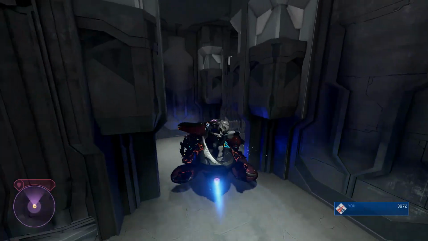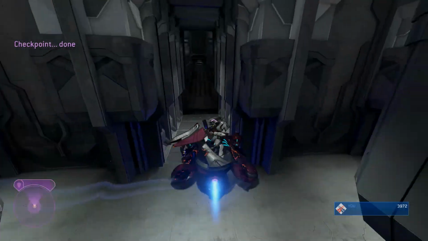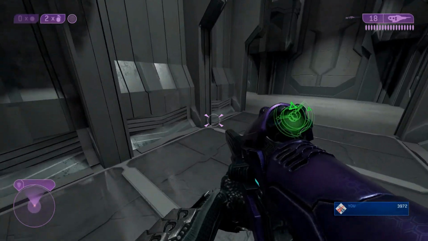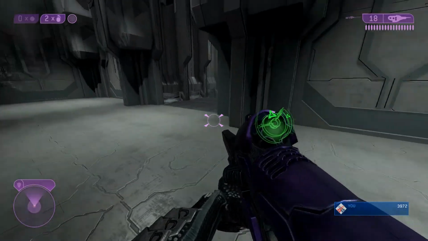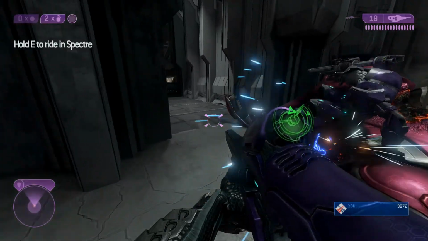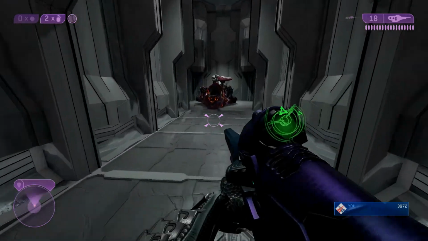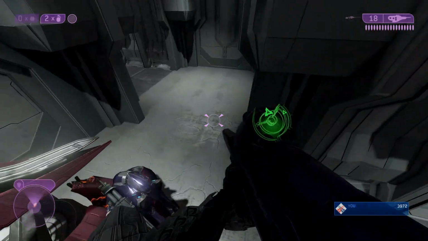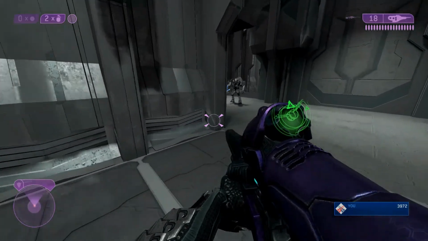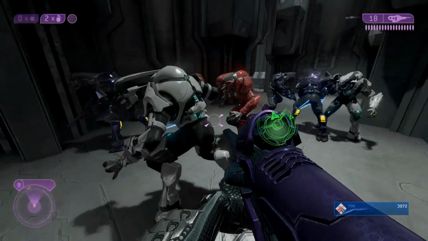There we go. So something strange happens here at this part of the mission. If you go to this area here and then head back, all of the elites that were spawned throughout the mission will sort of teleport here. I think you have to cross the threshold of this and then head backwards. See, there's one. The rest will just be stood here, which is quite interesting.